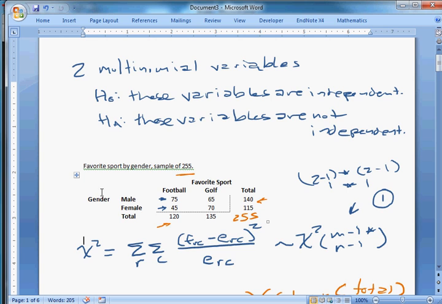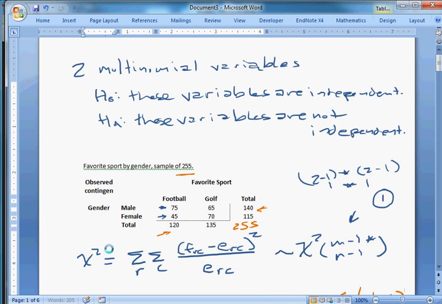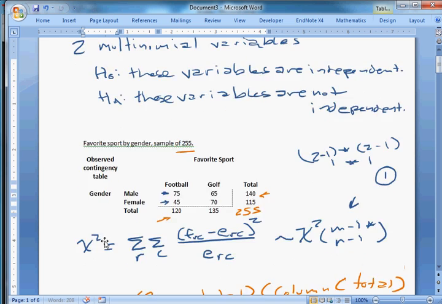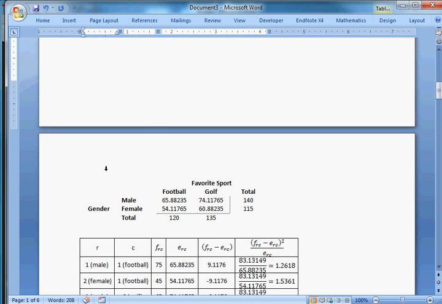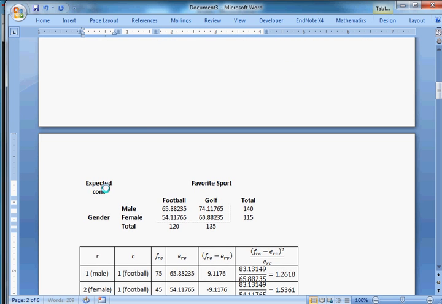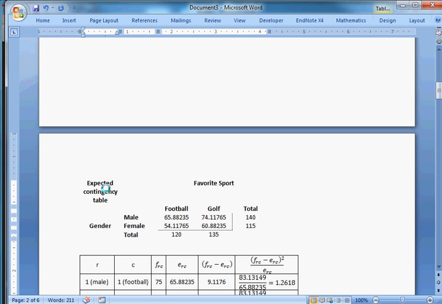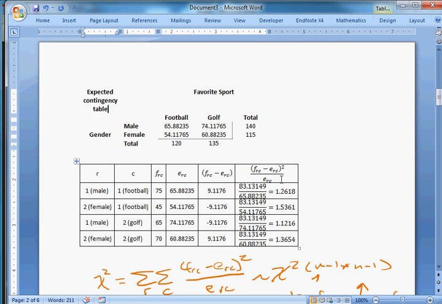You get your observed contingency table. And then you have to use this formula here, the E formula, to build your expected contingency table. And then you fill in a table like this, convert it to kind of a goodness of fit table, and work your way through it to come up with your value of the test statistic. From there, it's just like every other hypothesis testing problem we've done. But the data generating process takes a little while.